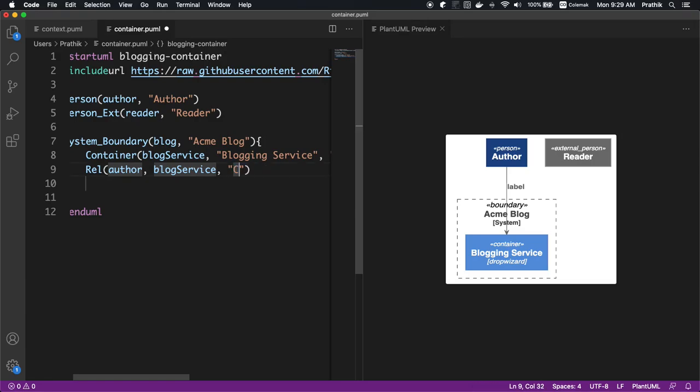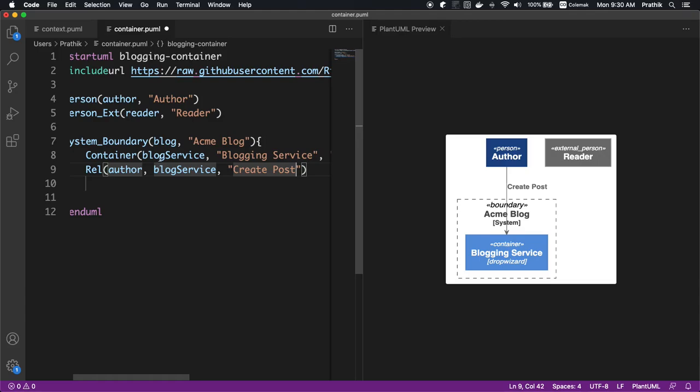And we can say that the action that the author does is create post and sends the post details. Again, these diagrams increase in detail as they go deeper and deeper. At this level, it's not really necessary to show the payloads that go from the author via front end to the blogging system, right? So at this point, we are not going to talk about what data goes in the create post request. That comes way down below when we talk about a type of diagram called code diagrams.